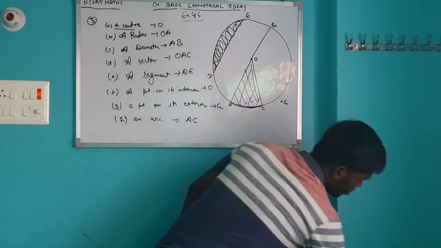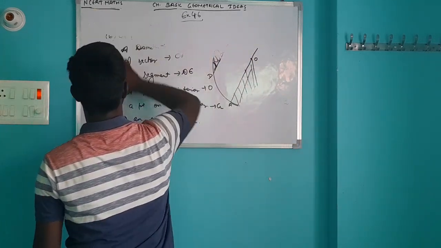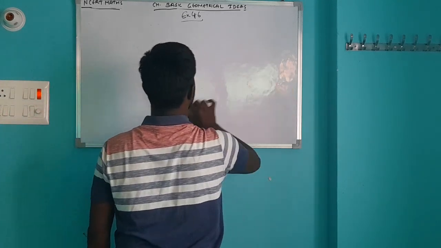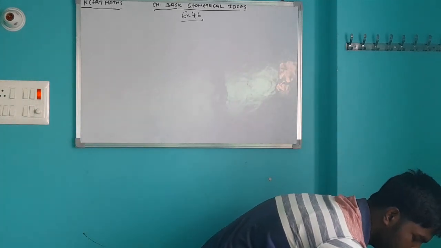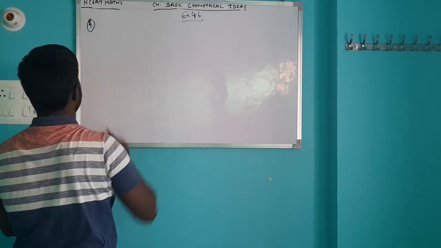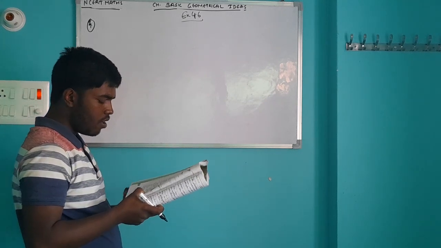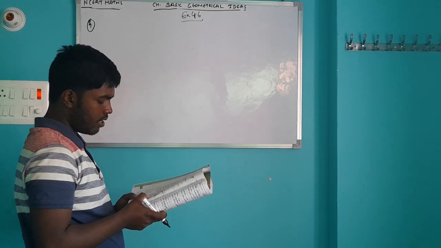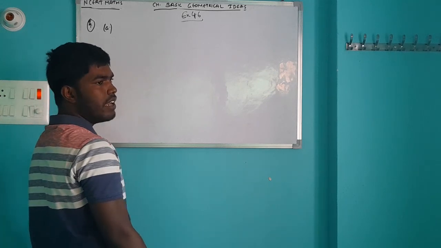So let's move forward and solve our last question of this exercise, which is question number 4, which is totally based on true and false. I don't write the question, I simply explain it to you. In fourth question we have two parts. In A part we have: two diameters of a circle will necessarily intersect.